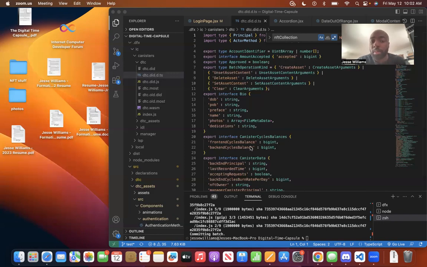That solution ended up coming with some unforeseen challenges, namely when it comes to upgrading asset canisters. So upgrading asset canisters turned out to be more challenging than I had originally anticipated, and it ended up resulting in me having to do more research and development.